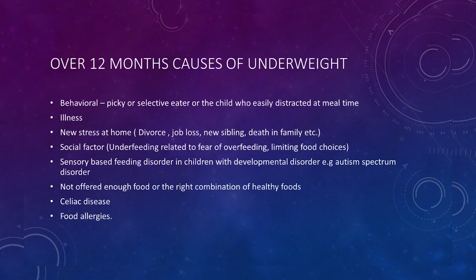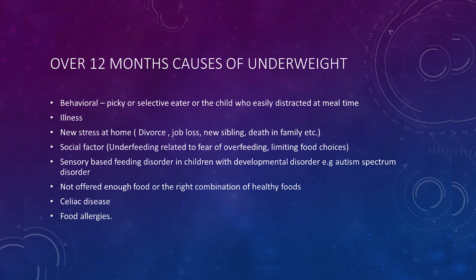The child is easily distracted at mealtime, so they don't want to eat the food offered to them. They get distracted, they don't eat, and therefore they remain undernourished. Sometimes they may suffer from illnesses like upper respiratory tract infection, the common cold, and chronic infections, because of which again they don't eat properly and don't meet their nutritional needs.